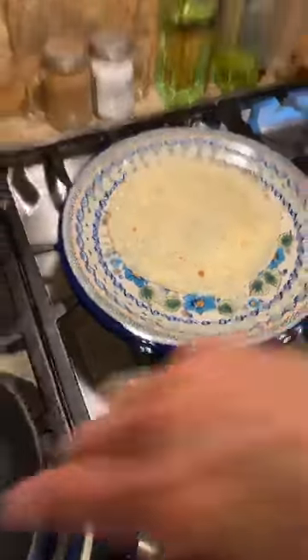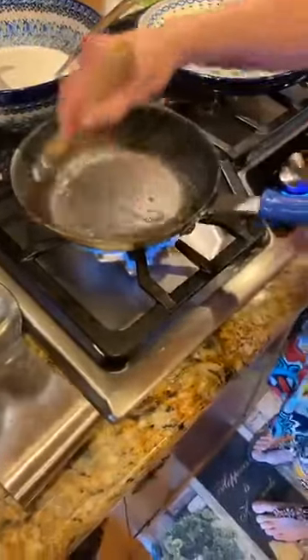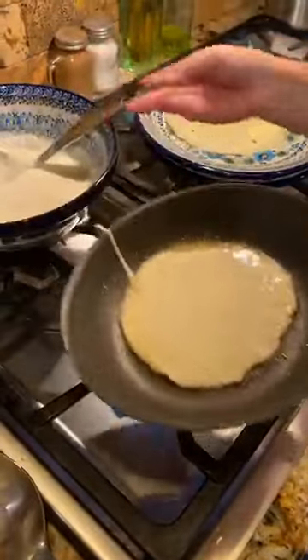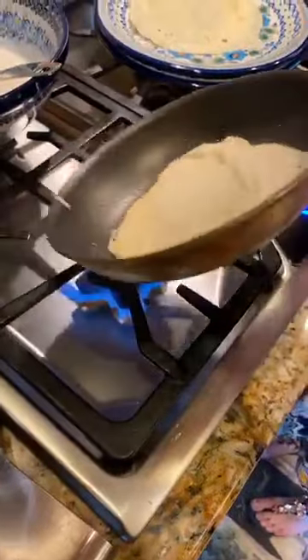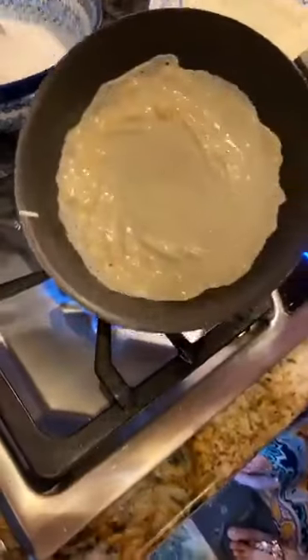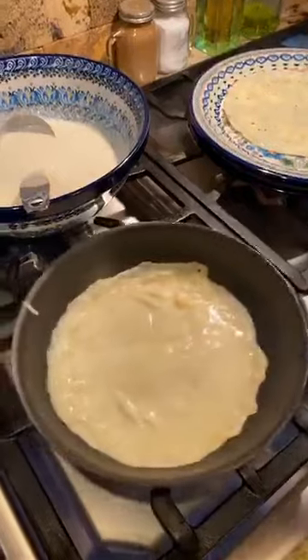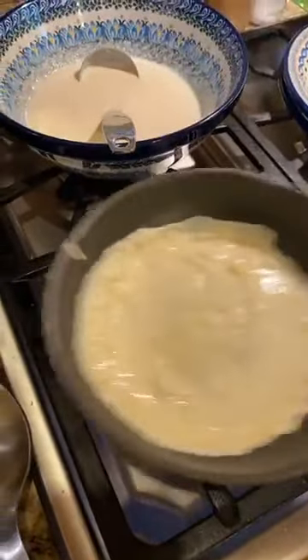You can see how pretty that looks! So now we're going to continue doing this with all of our crepe batter — it'll take about a half hour to do all of them. You can see our butter is getting a little warmer. I think I could have had my pan a little hotter on the last one. It's okay if your butter is a little brown as long as it's not burnt. Brown butter is okay; burnt butter is not. Swirl until all your batter doesn't move anymore and it all starts to set.